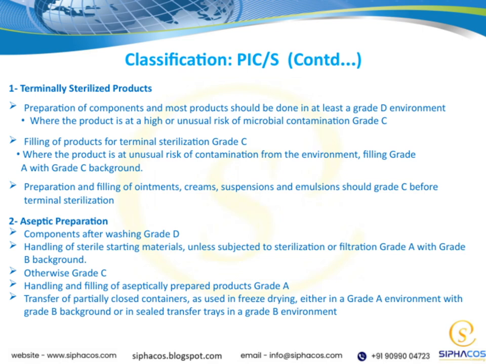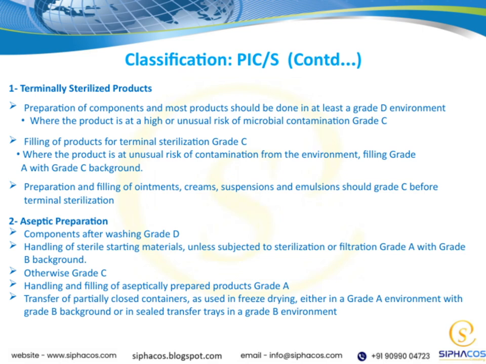Moving on to aseptic preparation, components after washing should be handled in a Grade D environment, which is suitable for initial cleaning. For handling sterile starting materials that are not sterilized or filtered beforehand, a Grade A environment with a Grade B background is required. This provides the highest level of cleanliness necessary for aseptic handling.